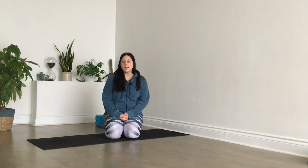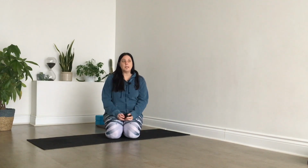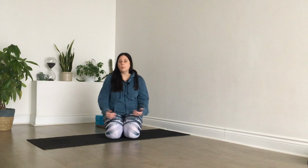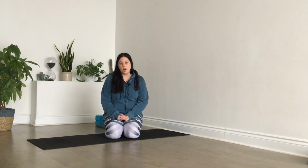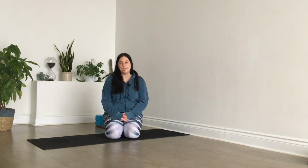My name is Shelly, and I'm going to be guiding you through a 25-minute legs up the wall sequence. So gather your props if you have any, and by props I mean blocks, blankets, maybe a towel, something you can put underneath your lower back that's soft. If you have your props close to you, wonderful. If not, just take a moment to pause, go gather a towel or a blanket, and come back.